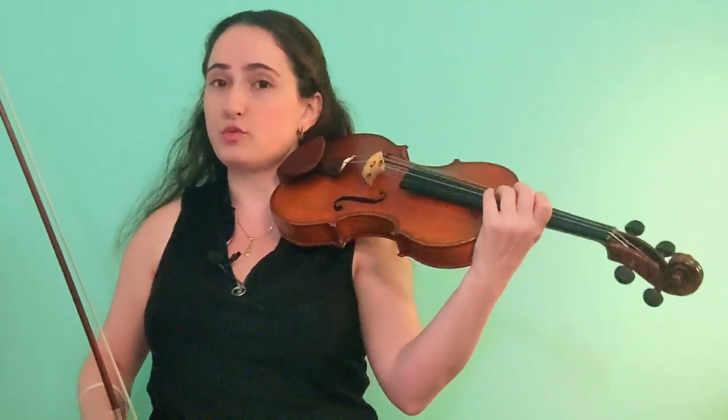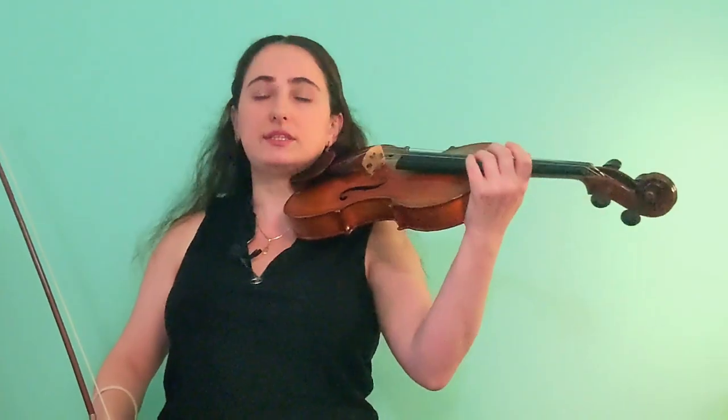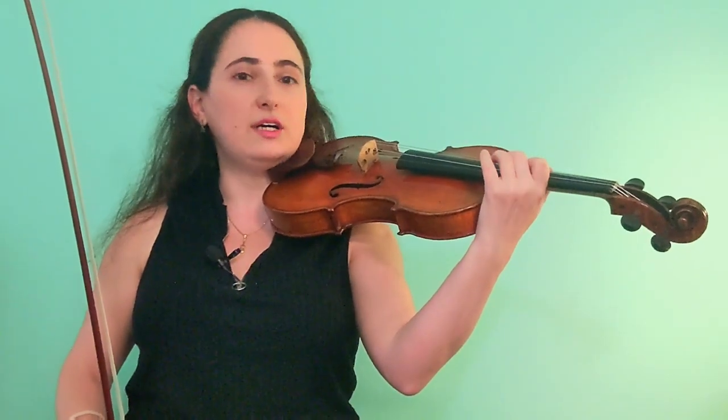So the first thing we will practice doing is reducing in general our finger pressure, and we can do this by practicing an exercise introduced by Simon Fischer. He has it in his book Basics, and he also has an exercise in his book called Warming Up, which I like very much. Basically, what we are looking for is the least amount of finger pressure that will still produce a pure tone.